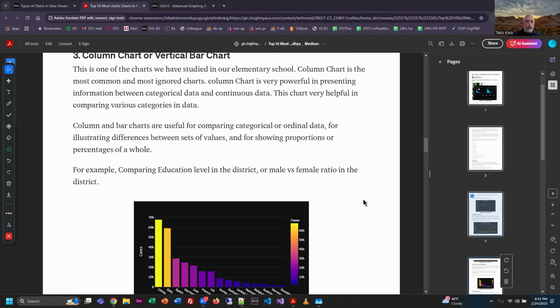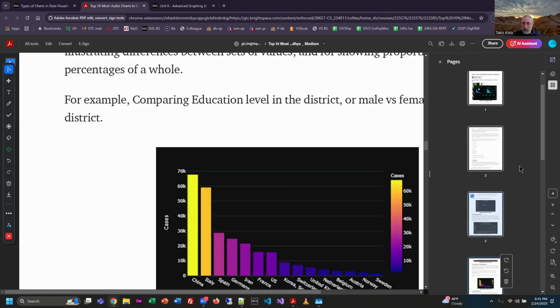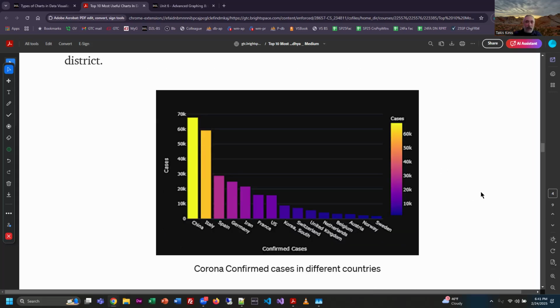We also have what we call column charts or vertical bar charts, right? A very common one as well. But this one is maybe a little harder to read. I'll give it another click of zoom here. Maybe close the sidebar, but you can see that they're comparing coronavirus cases from different countries, the number of them, right? And there's some color coding, right?